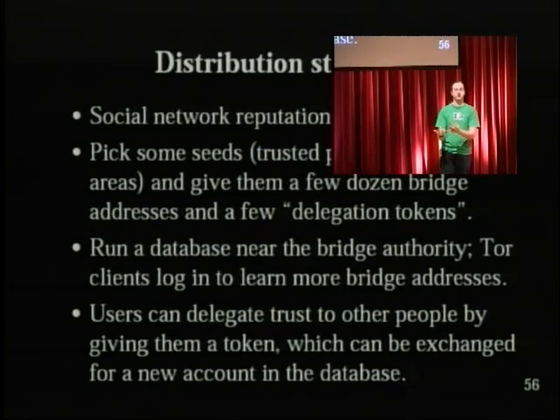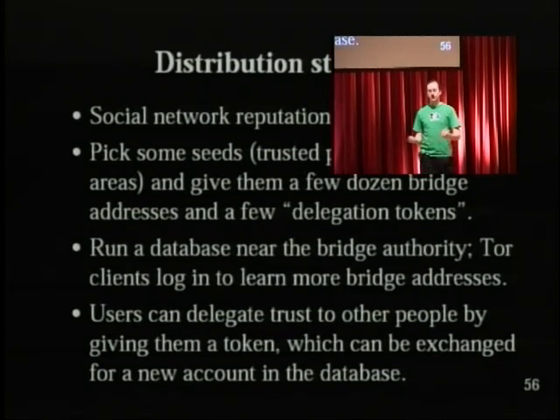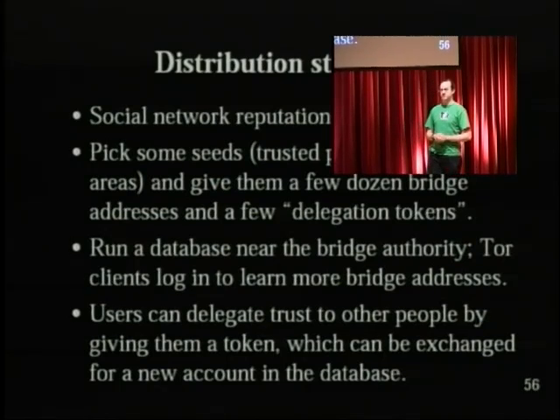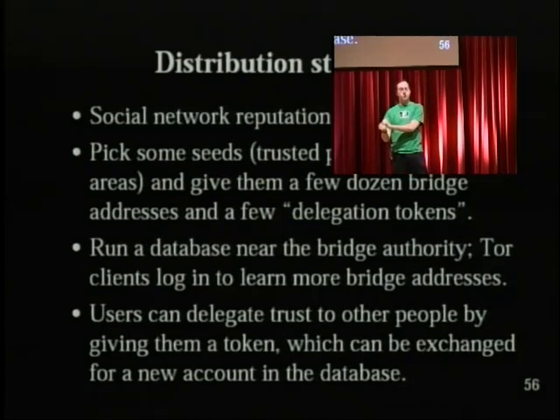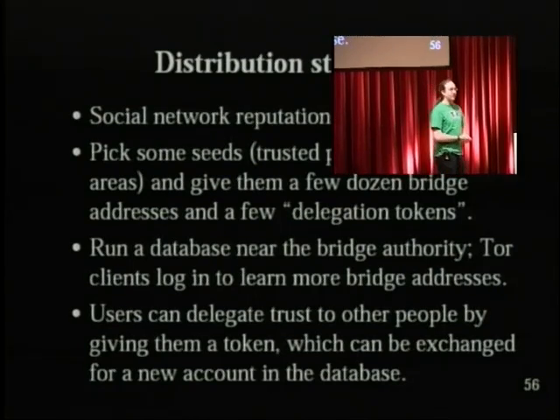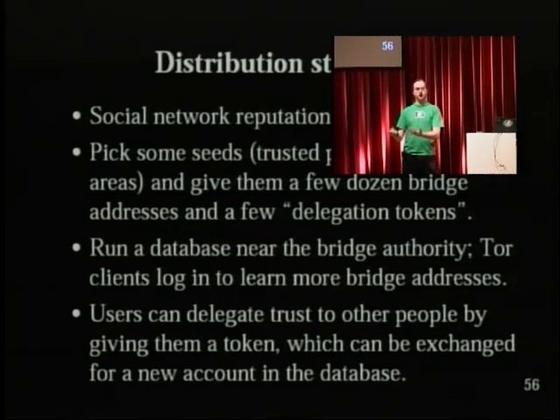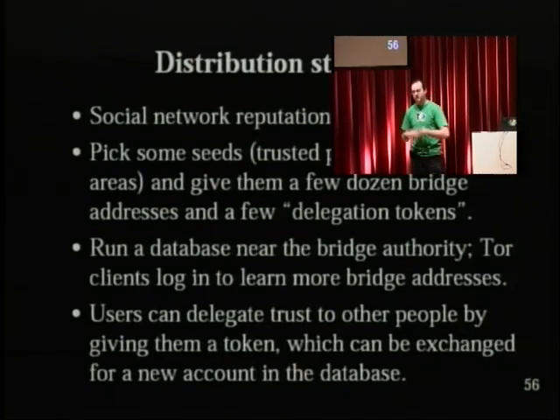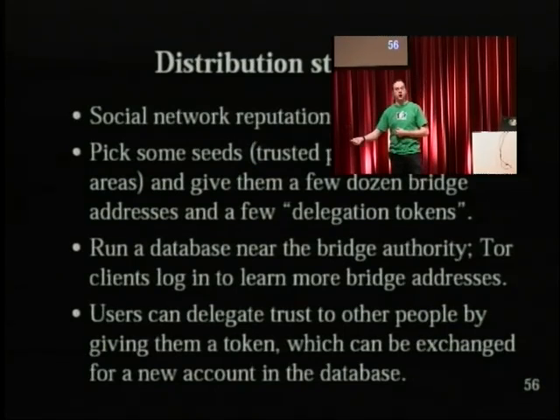So you go to the database, and you say, hey, here's my account. Can I learn some new bridges now? And if we like him, we'll talk about what that means later, then we give him some new bridges. And if we don't like him, then we say, sorry, you don't get any more bridges. Or we say, yes, certainly, here are some bridges that we know are blocked, jerk. So there are a lot of approaches we can use for that. So the idea is, how do we figure out if we like him? One answer is, if the addresses we gave him last time ended up blocked, that's a bad sign. Either he's the adversary and he blocked them, or he doesn't have very good friends because he gave them to somebody who ended up getting them blocked.